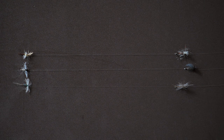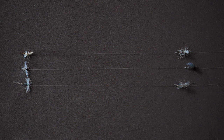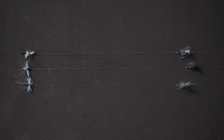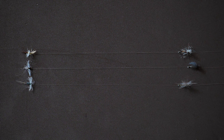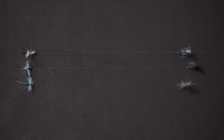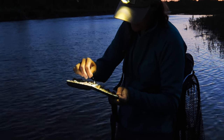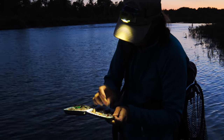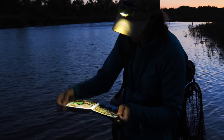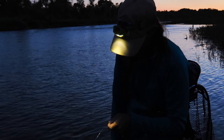The distance between the dries is important because you want the larger fly to indicate. Trout will rise extremely close to your fly, and a short tippet of 6 inches will allow the indicator fly to do its job. The short tippet section should be a limber 5X. As evening darkens, it gets harder to see, and minimizing the knots you need to tie is important. Pre-tying double dry fly setups with a lead tippet to a loop can save your entire evening for the ease of retying.